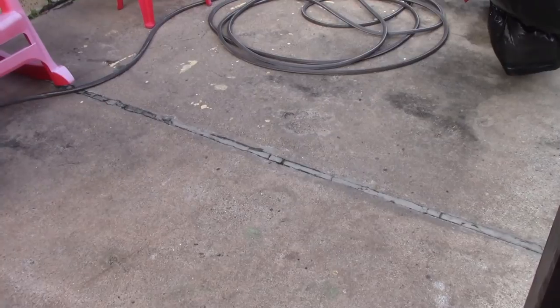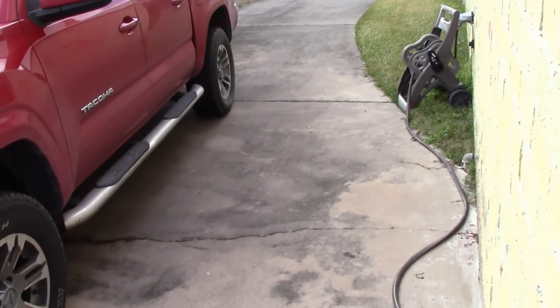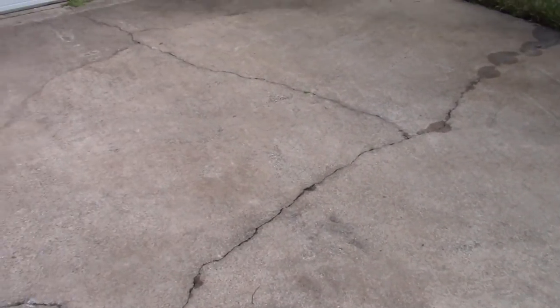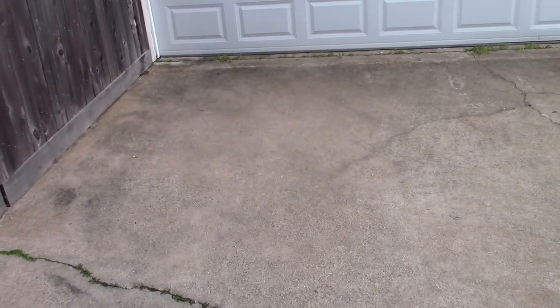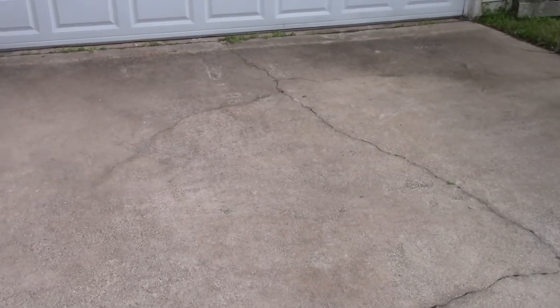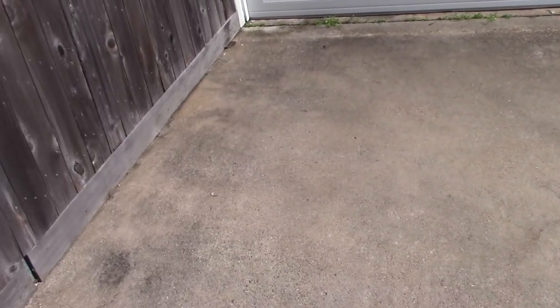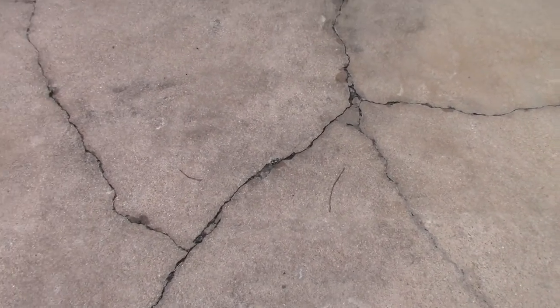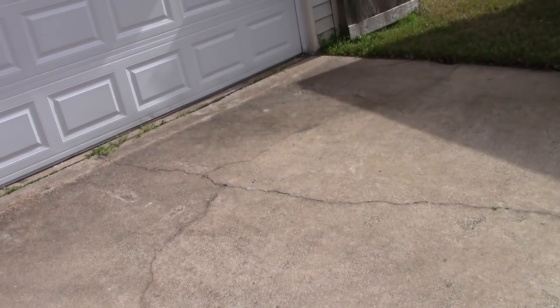Now this is where the boss lady bathes the dog — she bathes the dog in Head & Shoulders and all the suds run down the hill, go under the fence, and leave a nice clean white spot out here. The rest of the driveway is pretty well black and moldy. Last year I got some imitation Head & Shoulders and put it on that end of the driveway — after a couple of months the mold mostly went away, and it's almost as clean as the spot where the Head & Shoulders always runs down.